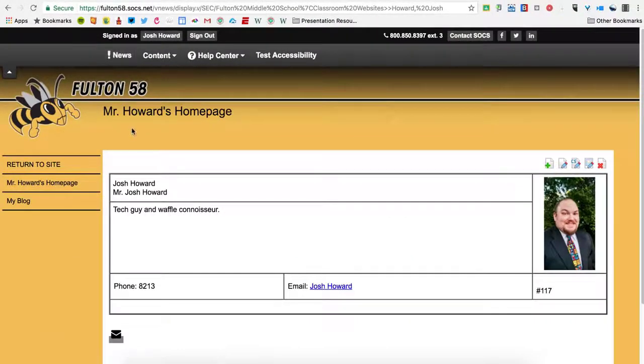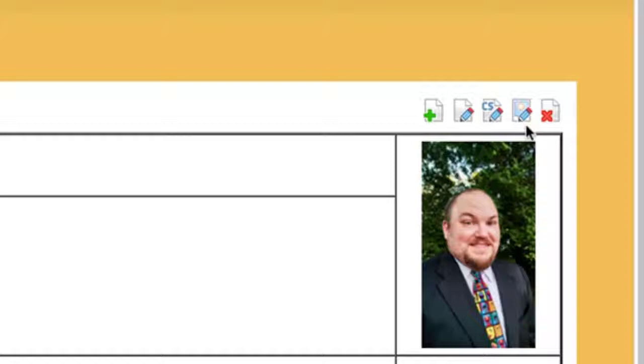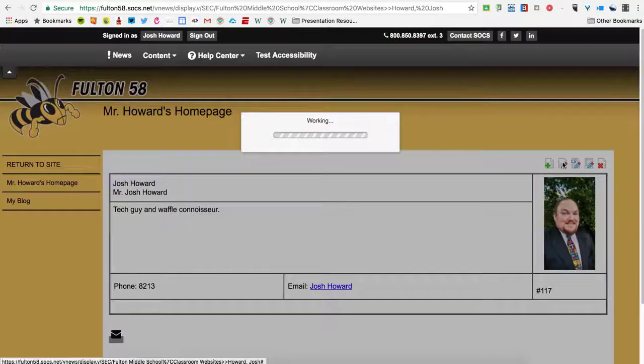There's a couple of things that we need to know about this page. Over here on the right hand side of the page above your bio, you see these 5 buttons. If you want to add something to your bio page, if you want to make changes to what it looks like, you need to click this edit button. So let's be clear, a piece of paper with a pencil, and there's varieties of that here. You want this one, blank paper, little blue pencil. Click on that.